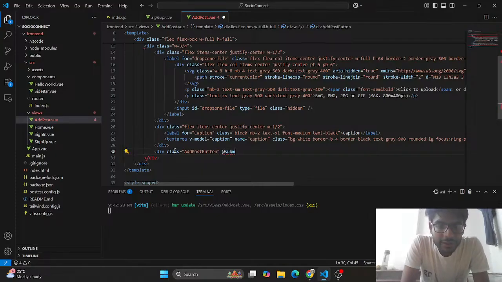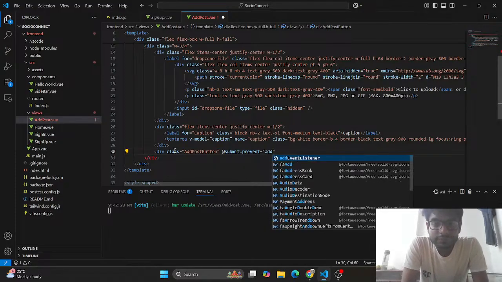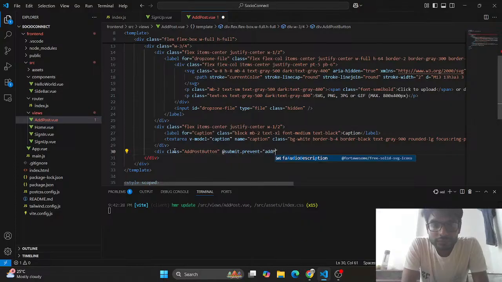At the rate submit dot prevent default equals, let's say, add post, where it will be named as this tag.